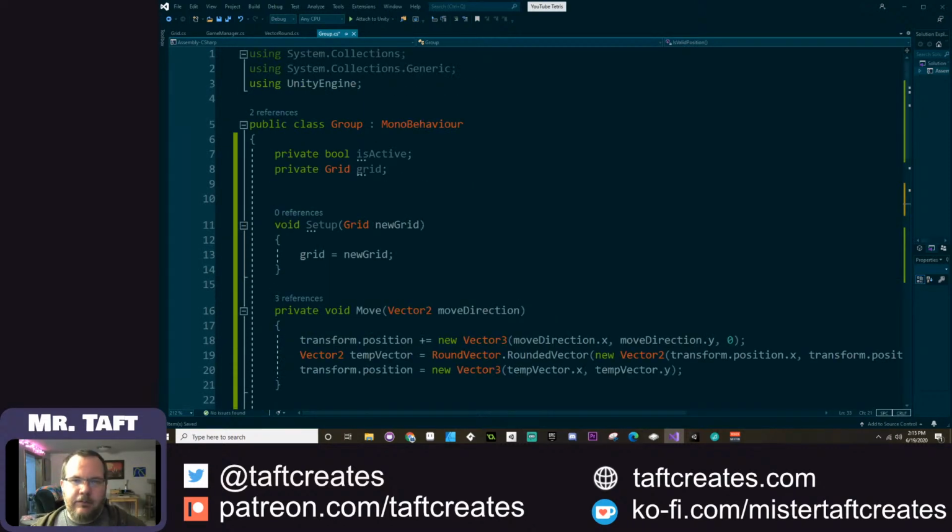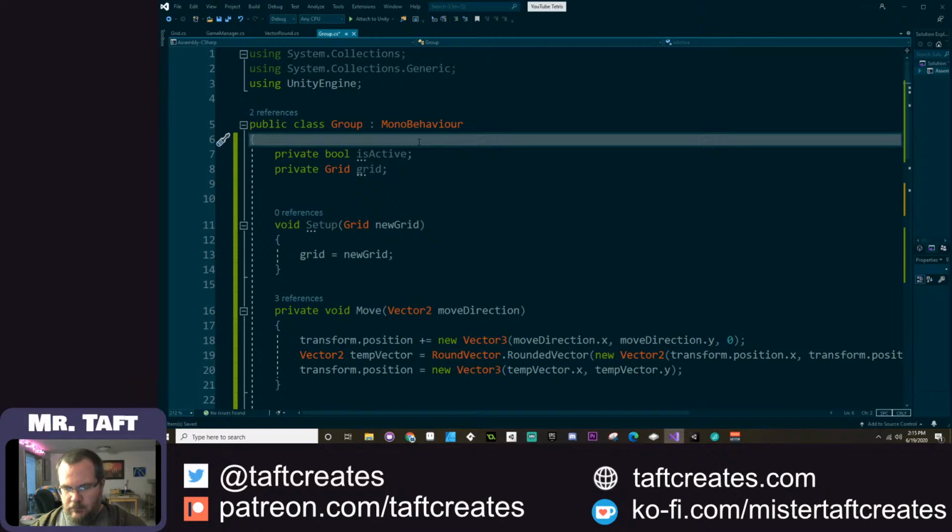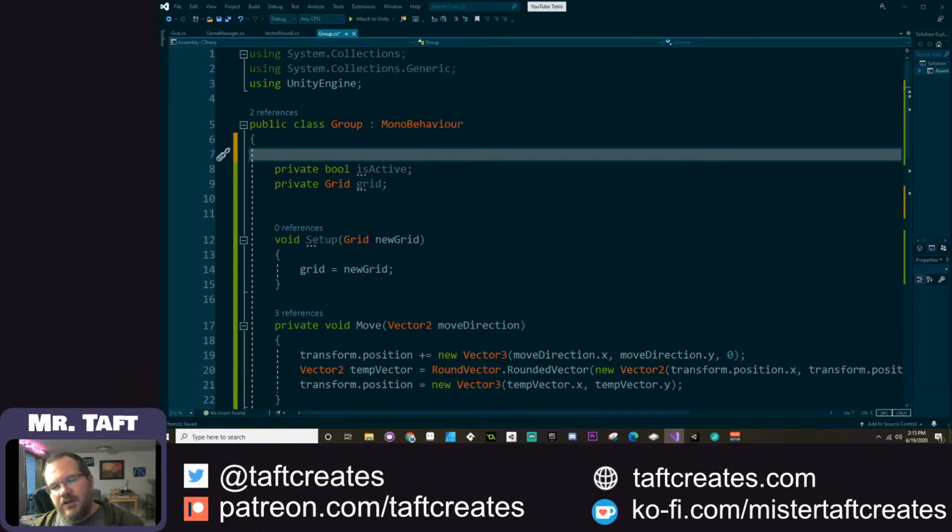We are, however, for each of these going to need to know what their children are. And we could do that by just accessing the transform's children, but I think it's going to be easier if we just make it an array of game objects. So make this a serialized field so we can set it in the inspector. We'll call this a private GameObject array. And we'll call this blocks.